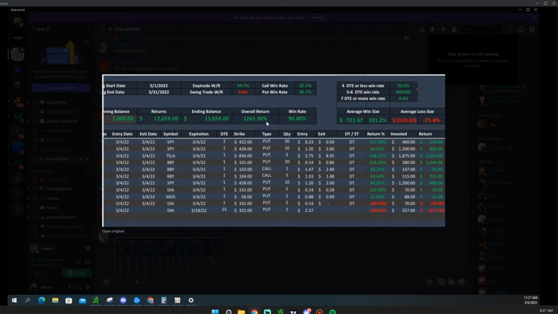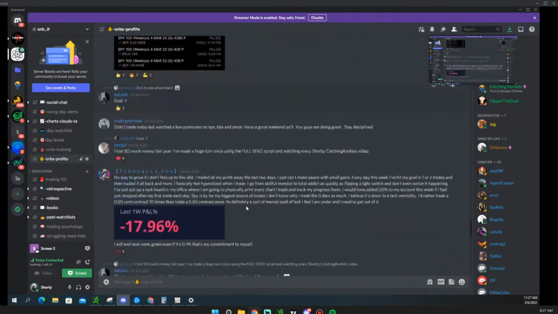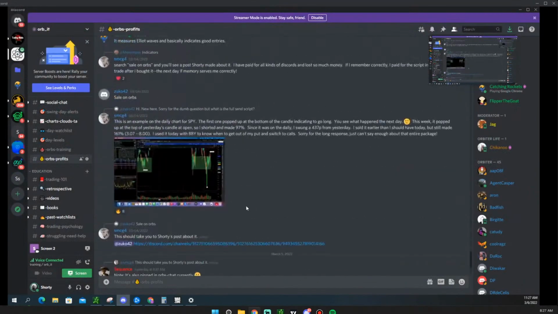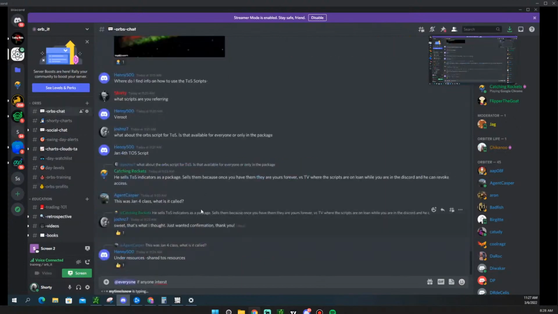And you guys also have this, I believe one of our members shared, not a study, I'm sorry, but a journal, which is excellent. This is much better than the one I used, and I also use this one now. As you guys know, if you stay in the Discord and you get picked to show me your journal and you don't have it, you will be out of the Discord. So make sure you keep your journals and your trades, because it will show you where you're making mistakes.